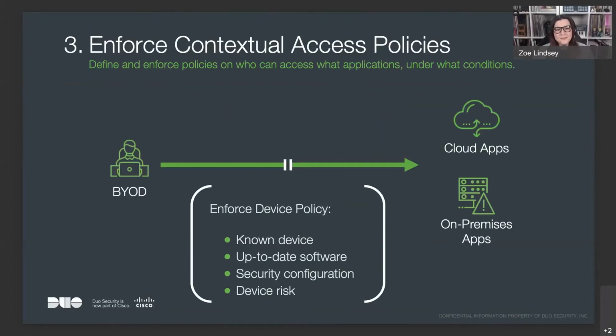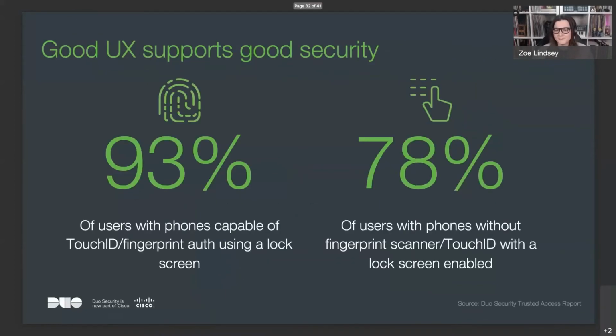Once you've got that visibility, if we take security down to its most basic elements, we need to see what's going on and we need to do something about it, right? So we can enforce device policy based on checking against all of those detailed telemetry data points that we just talked about. And then we can really get granular in that policy by defining our minimum bar, our global minimum standard across the organization, and then get more granular because not every tool is the same, not every user has the same level of access. So then we can get more specific with tool-based or even group or user-based policies.